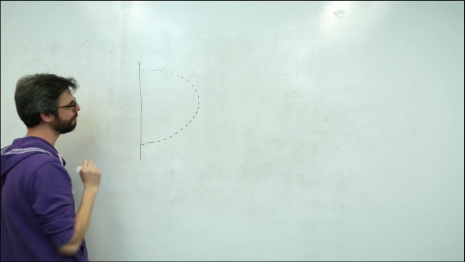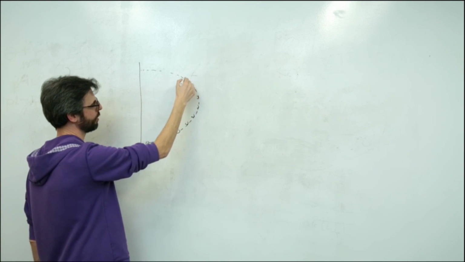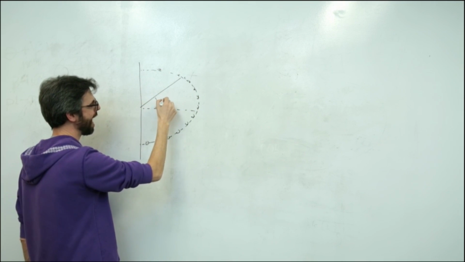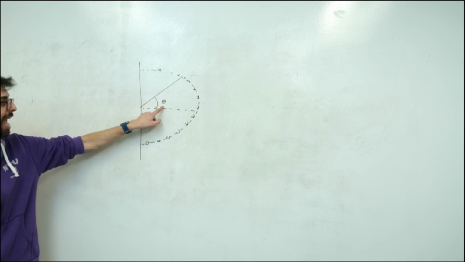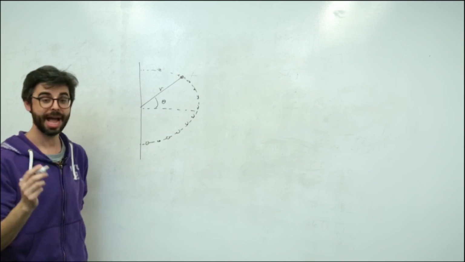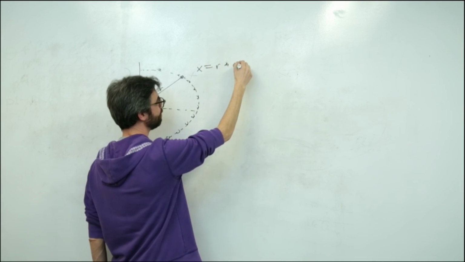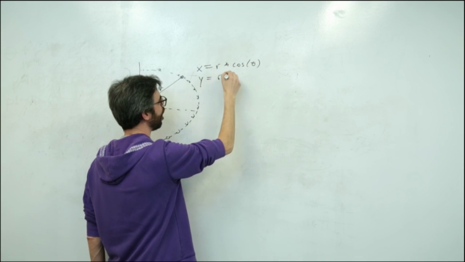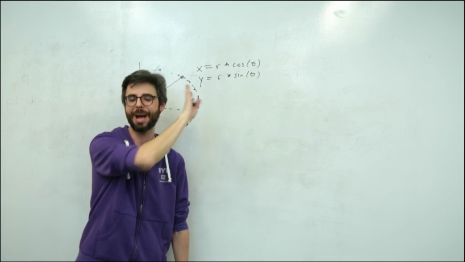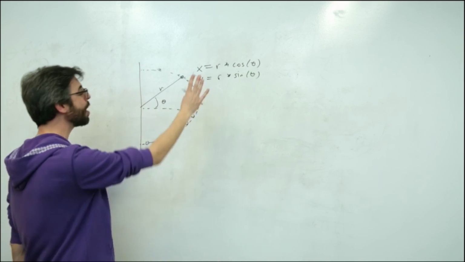I could use some very simple math to draw a shape that looked like this, calculate all these points. I can think of every point as some angle, the Greek letter theta, an angle relative to the x-axis, and some distance out from the center, r. I can determine this point's xy by saying x equals r times cosine of the angle, y equals r times sine of the angle. I encourage you to look at the link to a video about that particular math function in more detail if you want to find out more. But right now I'm just going to use this formula.